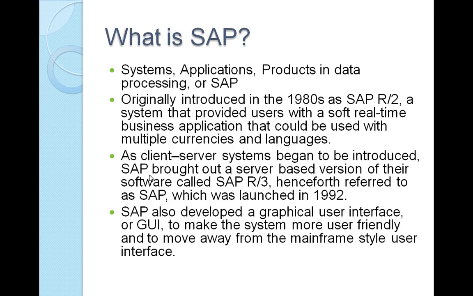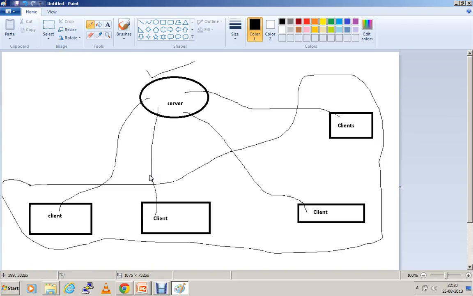In this client-server architecture, from the presentation layer, you are accessing the data from the server. This graphical user interface is used for the presentation layer. Clients can install the graphical user interface on workstations or client computers, and from the graphical user interface you access SAP. SAP is originally installed on the server, which is the application layer, and it will be accessed in the presentation layer by using the SAP graphical user interface.